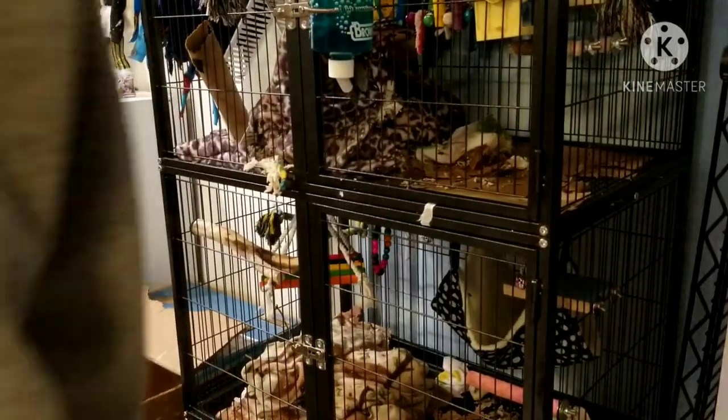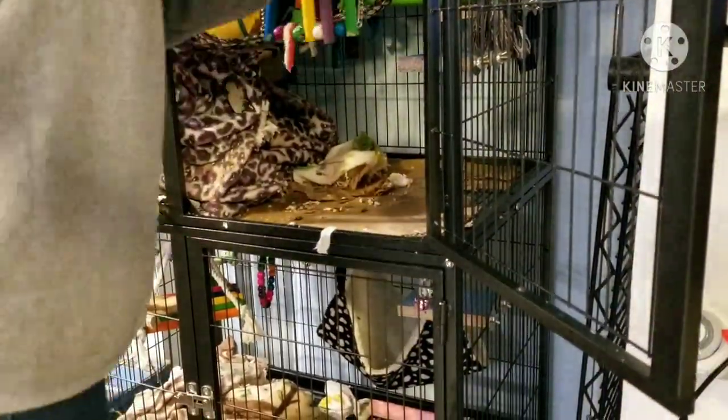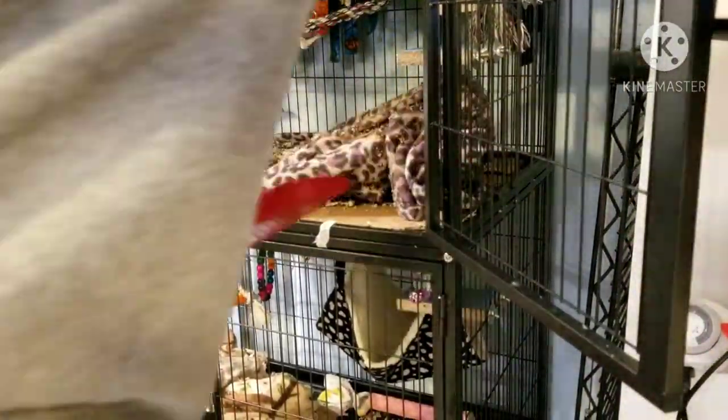The next day I put them in the bin cage again while I cleaned cages. They were doing so well — cuddling, not fighting — so I left them in there for about six hours with food and water. I know most people would say not to do that, but they were doing great. Around eight o'clock I decided to completely clean their cage, take out the middle level, and rearrange and sanitize everything.